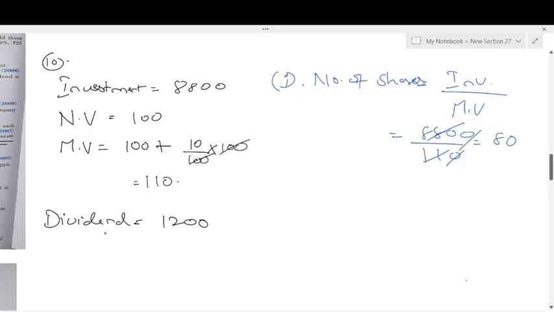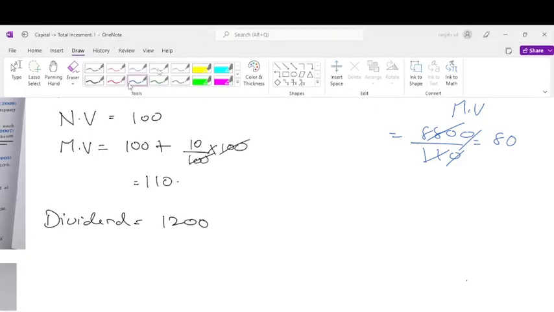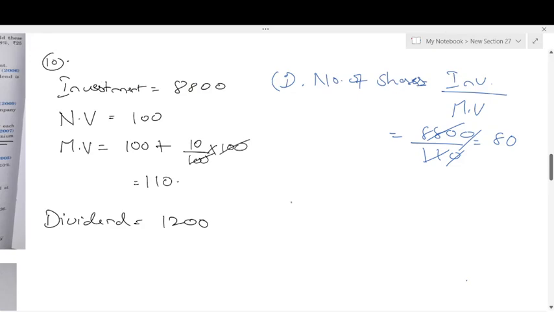How do you find dividend percentage, students? Usually we used to find dividend. Where do we get dividend percentage? In which formula do we get dividend percentage? Can you unmute and answer? Rate of dividend. In which formula do we get it? Yes, tell me. Rate of dividend. We use it in which formula?